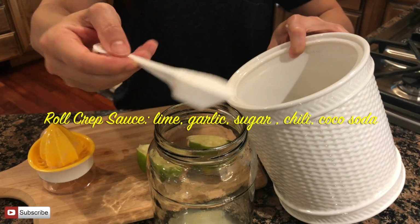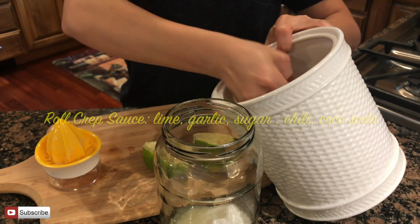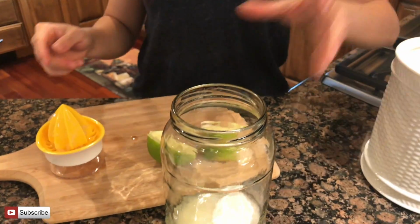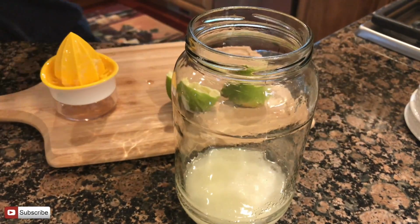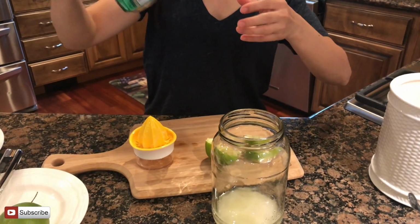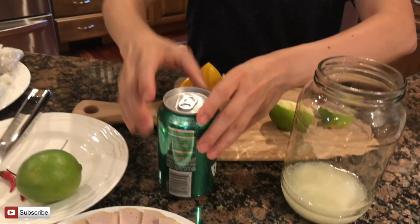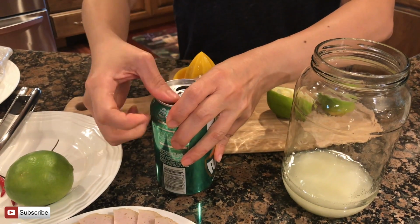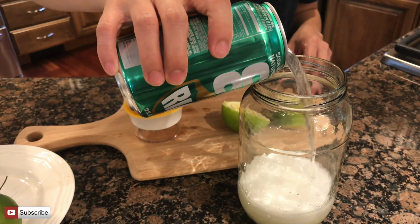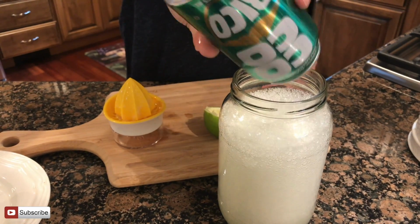Seven tablespoons of sugar. 3, 4, 5, 6, 7. We use one can of this, one is 12 ounce of coco soda. Bây giờ một cái chanh, có thể 1,5 trái các bạn. Mình bỏ 7 muỗng đường vô đây, 7 muỗng canh đường. Giờ mình bỏ thêm 1 lon soda nữa, nước dừa bằng soda.